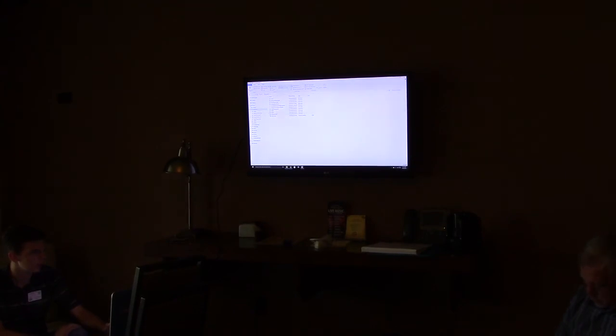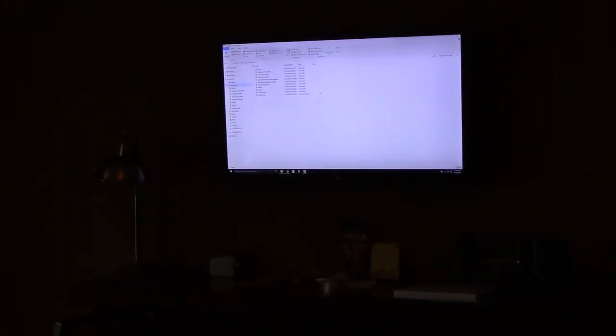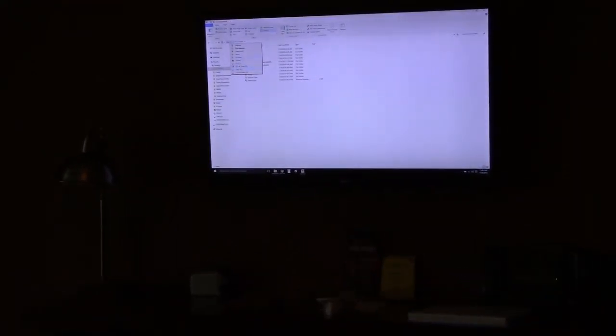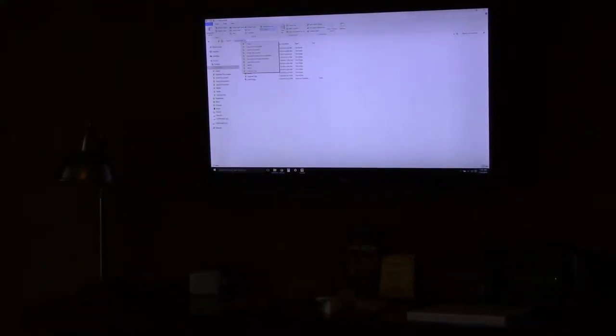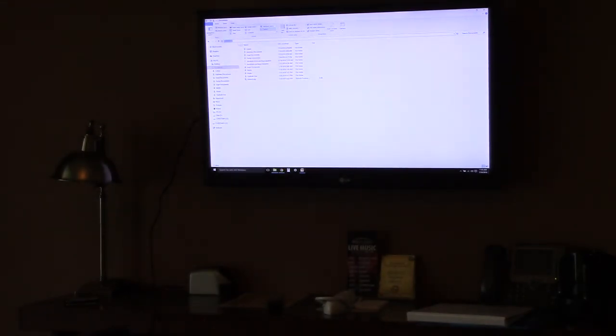Well, you also kind of have the same thing up here. If you click this arrow next to This PC, it'll show everything that's in this PC. If you click this arrow next to this, it'll also show all that. So there's another 3 ways of getting to what's inside the documents folder. If you're inside of it, you can see it here, and you can also click this down arrow, and you can also see it over here if you have that expanded. Just another way of getting to it.